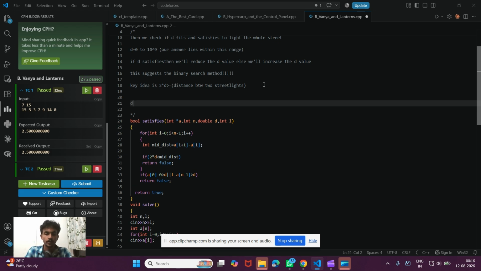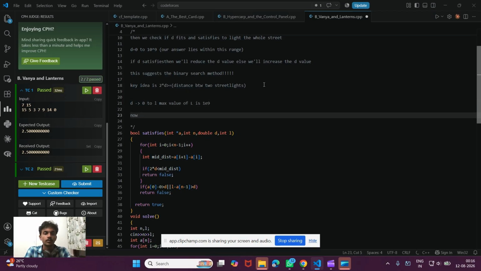And I'll tell you why 100 times works. Because you are varying d from 0 to L, and L's max value is nothing but 10 to the power 9, right?